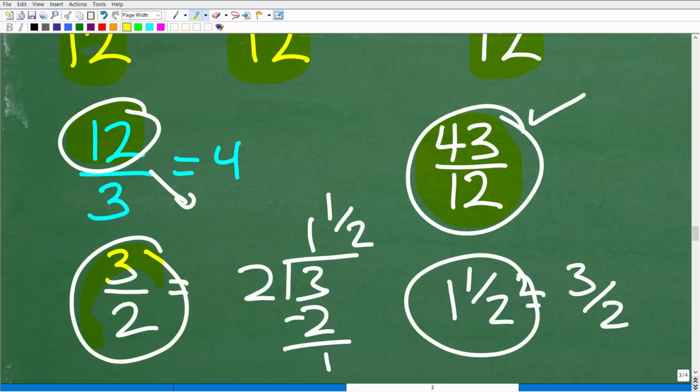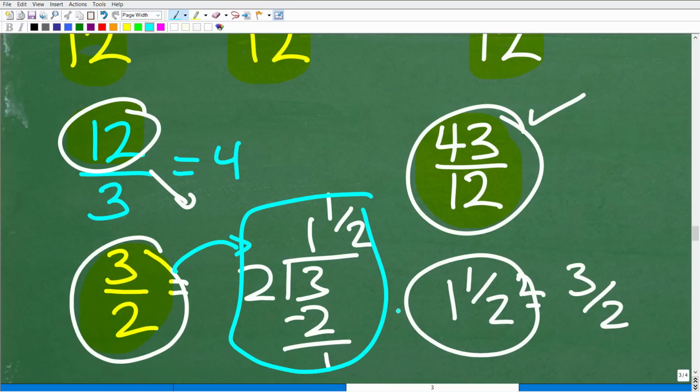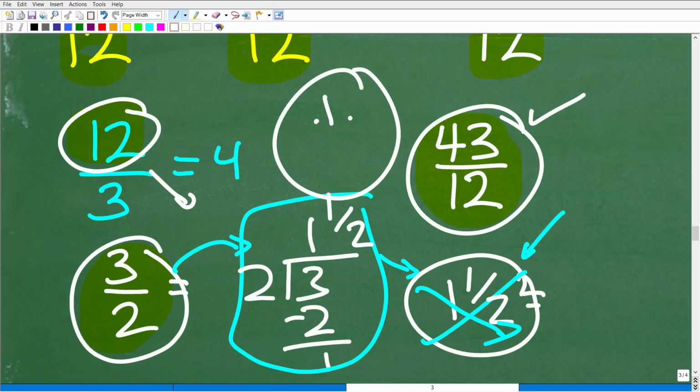So what a lot of students do, they think it's necessary and it's not, and I do not recommend it, is they'll take their improper fraction and then they'll do all this work to get a lovely mixed number. But as they're doing this division work, okay, you need to know how to do this, but don't volunteer to do it. As they're doing this, they'll make an error, like a 1 1/3. Then they turn in this problem as their answer, and when I mark it wrong, they'll be generally kind of angry.